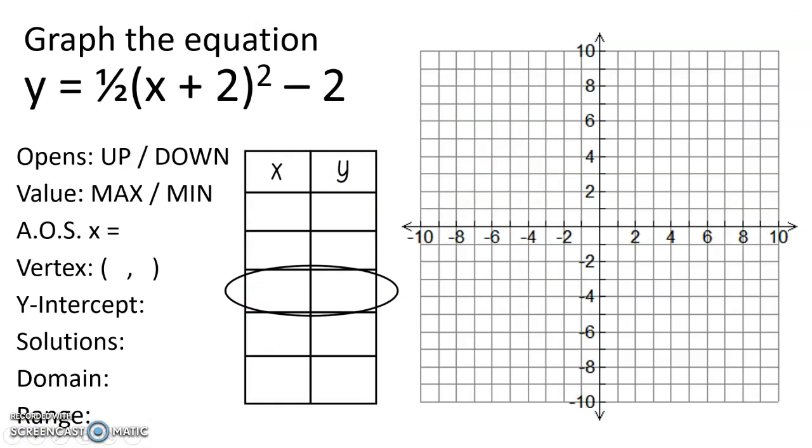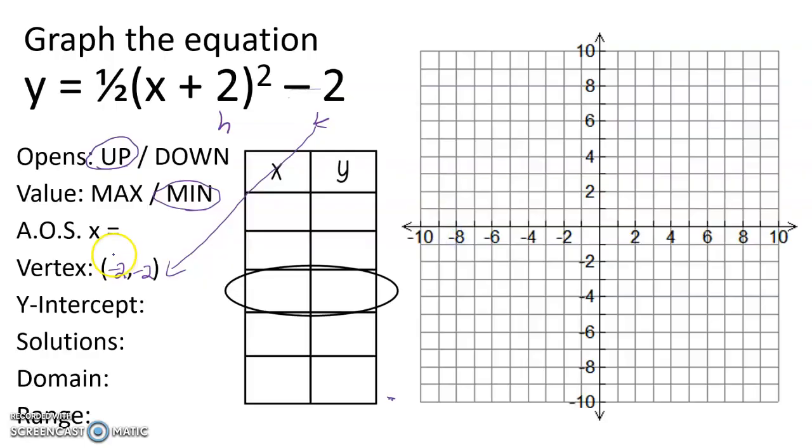So what we're going to do now, so 1/2 x plus 2 squared minus 2. Well, does it open up or down? Let's look at the number out front here, just like we were doing before. It's positive, so it's going to open up, which means it's going to be a minimum value, okay? Vertex, I usually find the vertex first and then the axis of symmetry. I have 2 here. That's my h. This is my k. Opposite the sign inside the parentheses, that's my x value, so it's going to be negative 2. K stays the same, so it's going to be negative 2. So negative 2, negative 2. Because again, the k on the outside goes here. This stays the same. The plus 2 is going to change to a negative 2 right here for the x value. Okay?